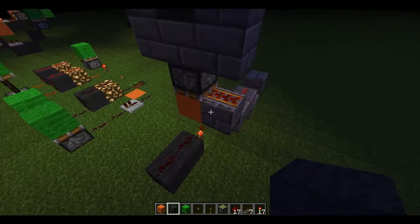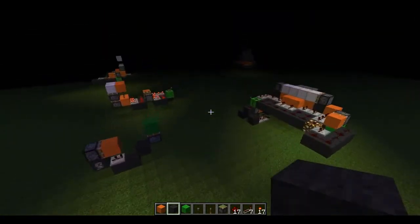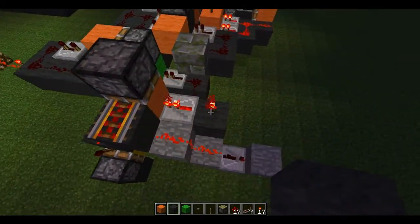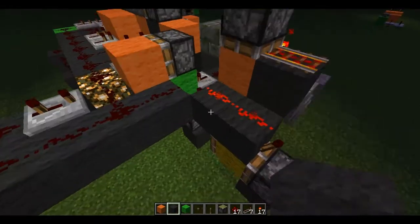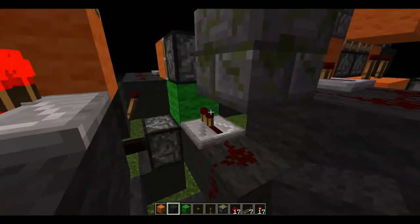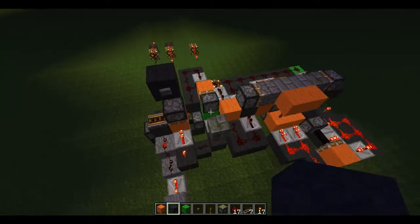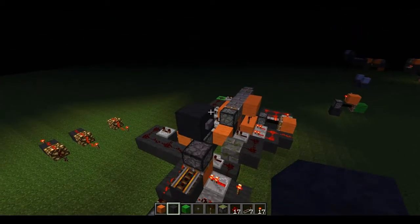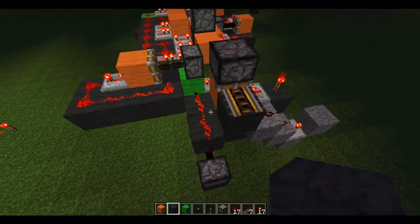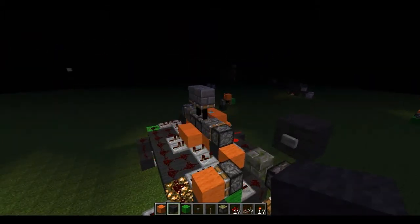Right when I push the button, since this is updating the piston it will go down and power this redstone line. Inside the whole door thing, I have a redstone torch and a redstone repeater which will go into power this line right here. This is a T flip-flop right here. Once the T flip-flop gets over that torch that's right here, it will power our input to the door — which is right there in that green block — and that will then open the door. I have our little clock right here, which is powering the powered rail. When this piston went down, this is no longer receiving power, which will then toggle our T flip-flop over the torch, which will then power our door. Clicking it again will get everything to reset.